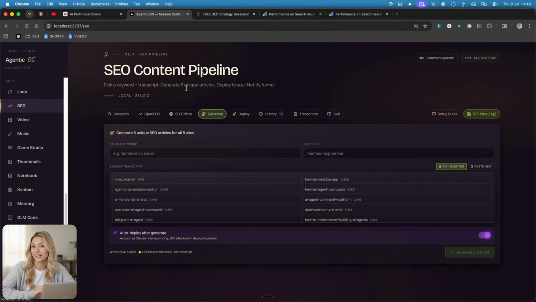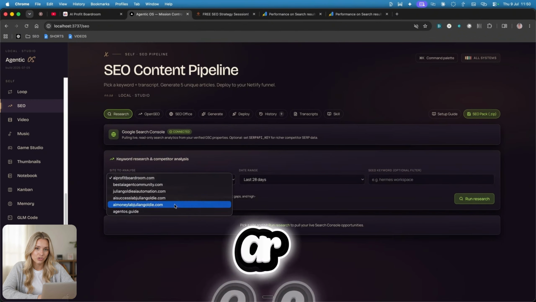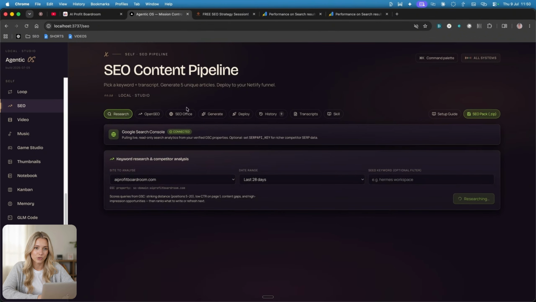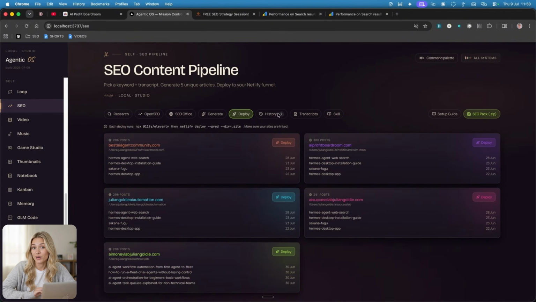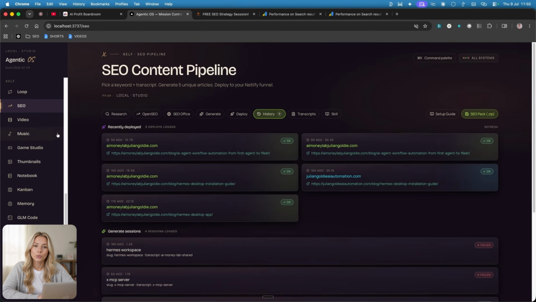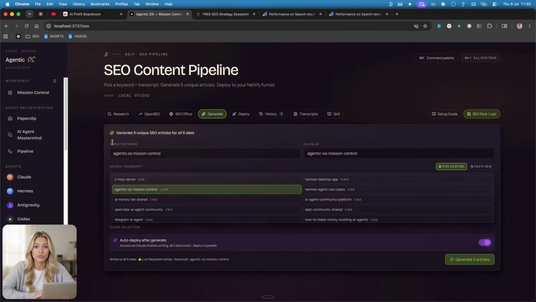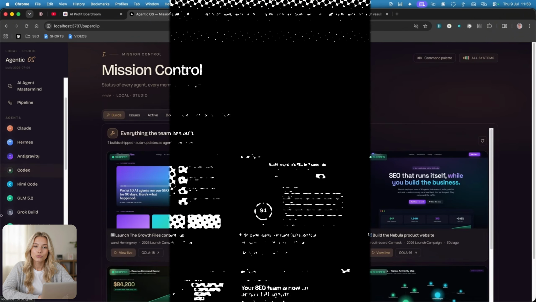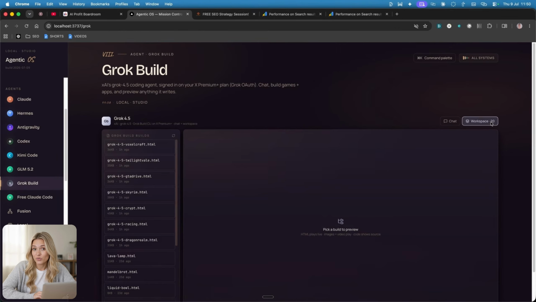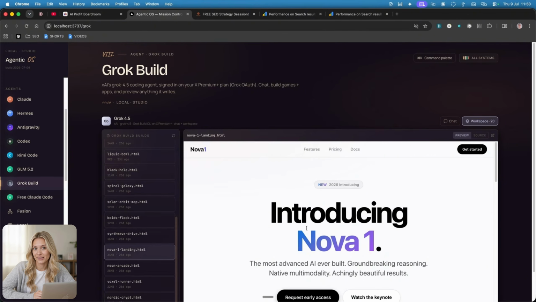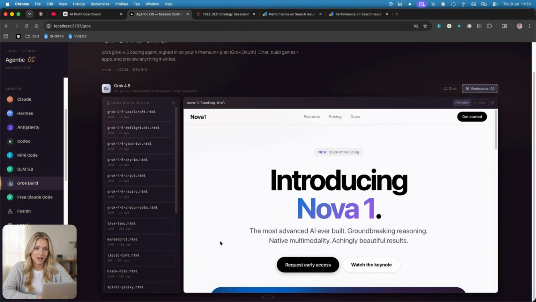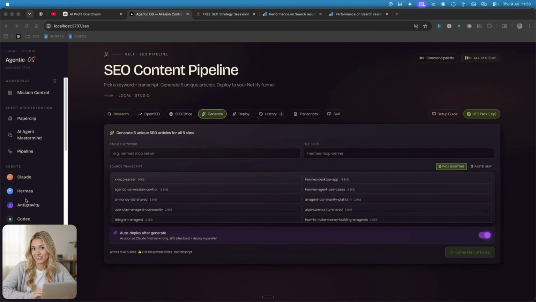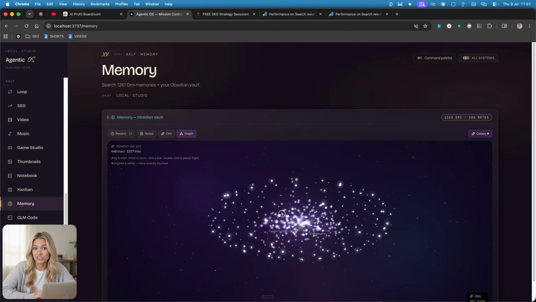There's also a research section inside Agent OS that connects directly to Google Search Console, so you can pull analytics and run research on your existing rankings without leaving the system. From there, you can generate content around a single keyword or a specific case study, deploy it straight to your website, and see a full history of everything you've published. And if you want to build the actual website these articles live on, Grok 4.5 also powers a build tool where you describe what you want, and it builds the site for you inside your workspace. So the keyword research, the content creation, the publishing, and the actual website all live inside one connected system instead of 5 different tools you have to stitch together yourself.